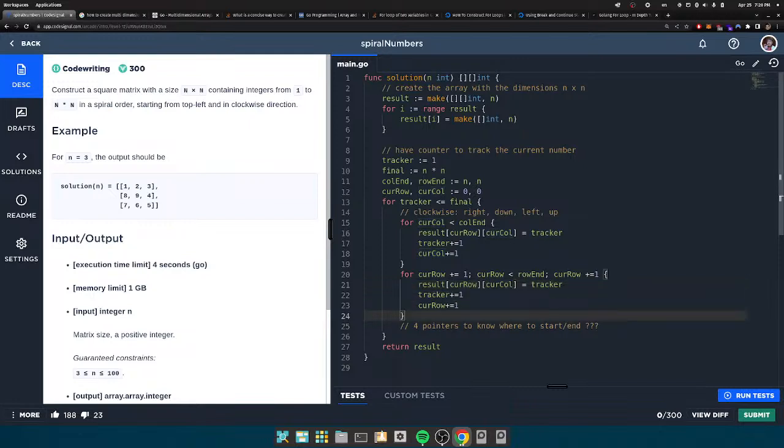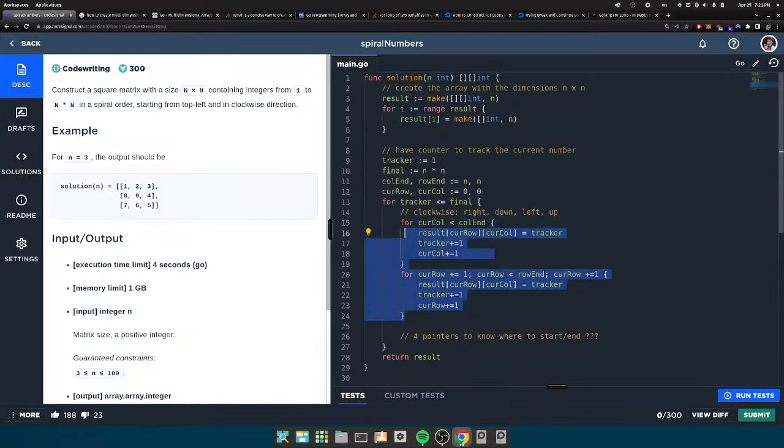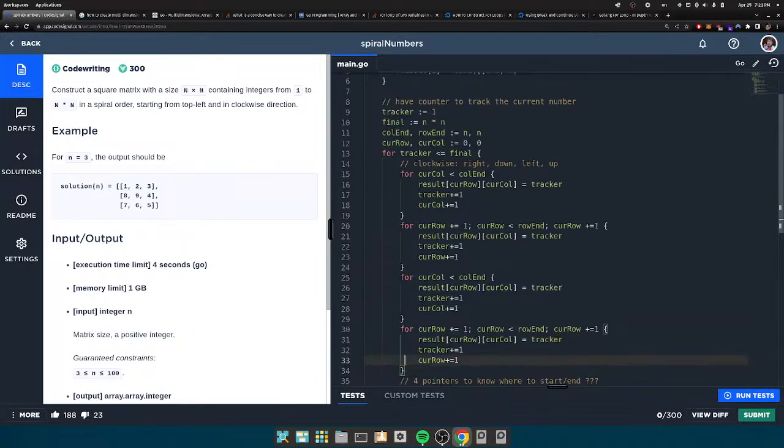Then when all of this ends, what are we going to do? Okay, so what we are going to do is do the same, but to the left and up.